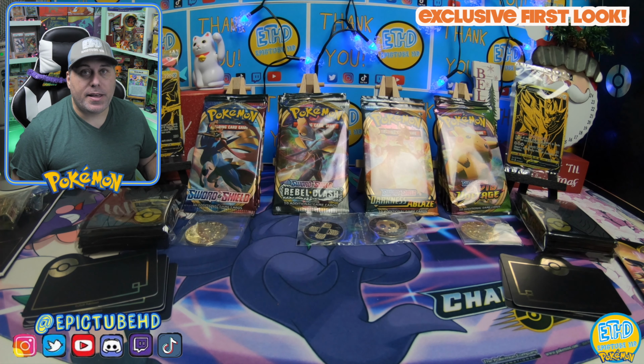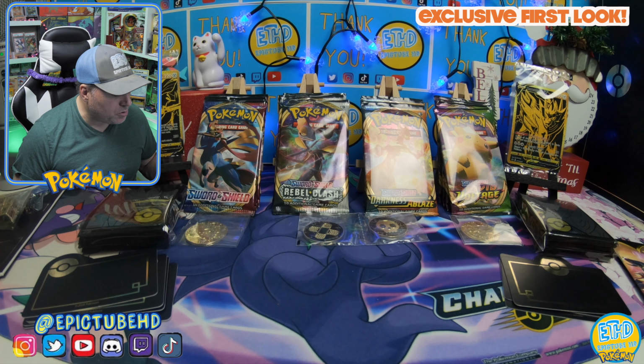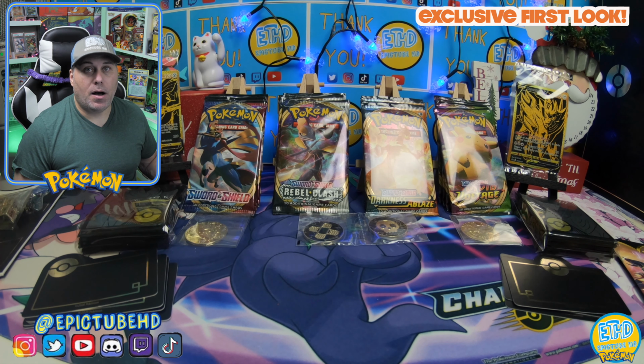These boxes, I believe they're either $89 or $99 each, and they are probably going to go really high in the aftermarket, because apparently Pokemon's having a lot of issues with keeping up with printing the sets and stuff.